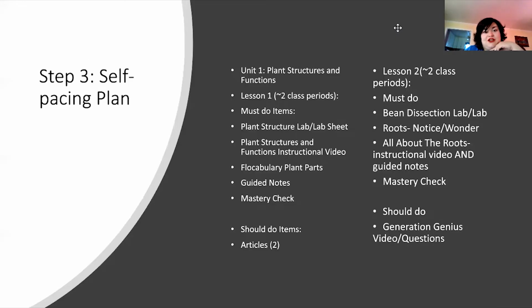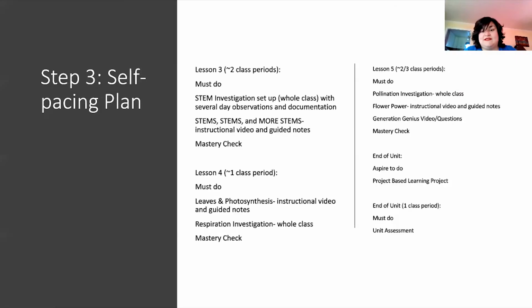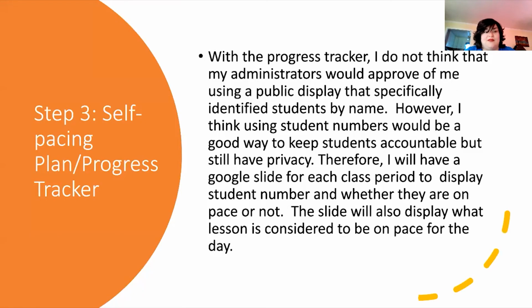And then on the board, I'll show you my pacer and my student tracker. Here's a layout of the lessons that I had, and I said how many class periods it should take them. I have my kids for science for 4th grade about 65 uninterrupted minutes, so that makes a difference. There are no breaks in between, so they can work pretty quickly. As soon as they come in, they know what to do. They get it out and start as soon as they walk in the room. There's no downtime. And here's also lessons 3, 4, 5, end of unit, and then the end of unit assessment.